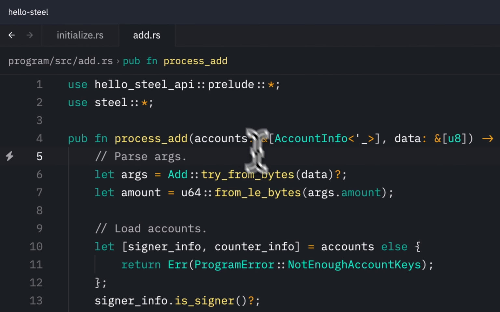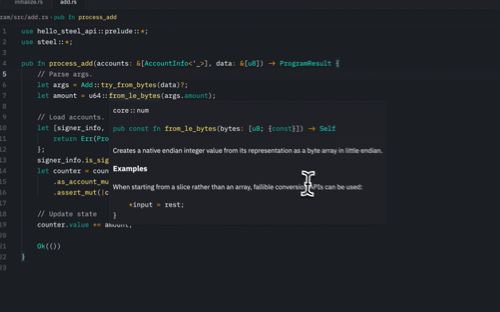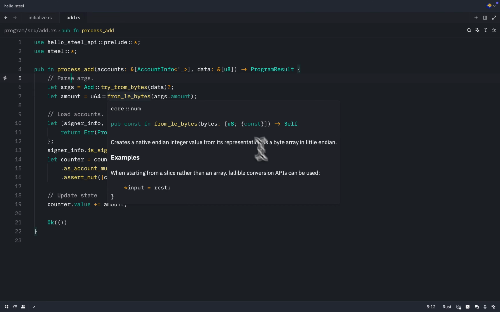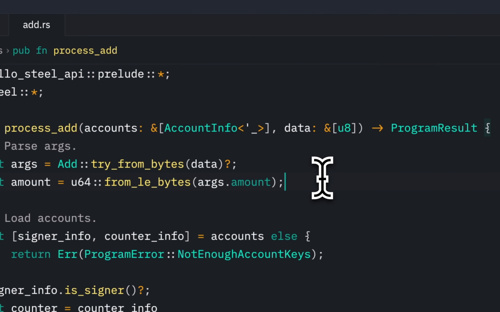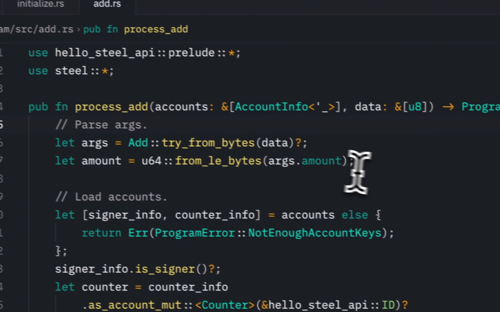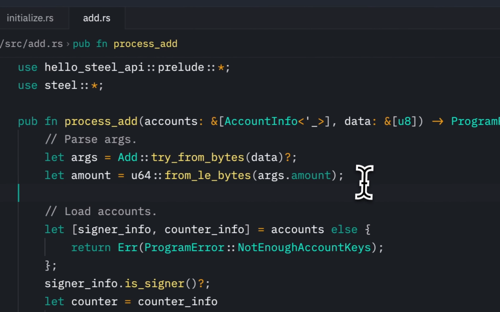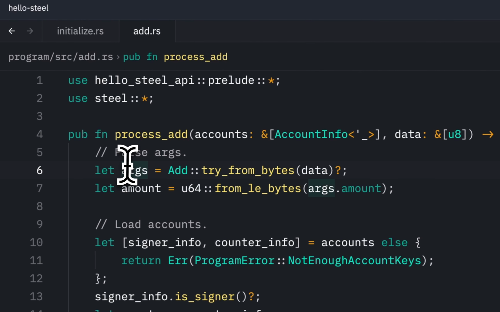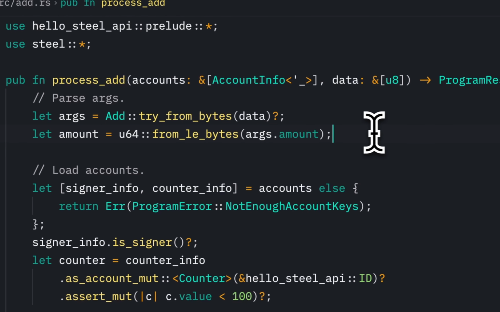But over in add, since we have some data we need to send to this instruction, like a parameter, we have data without the underscore in front of it, and this is how we get the data out. This first part is just getting the params we're going to need, and the only param we're sending to this instruction is amount.